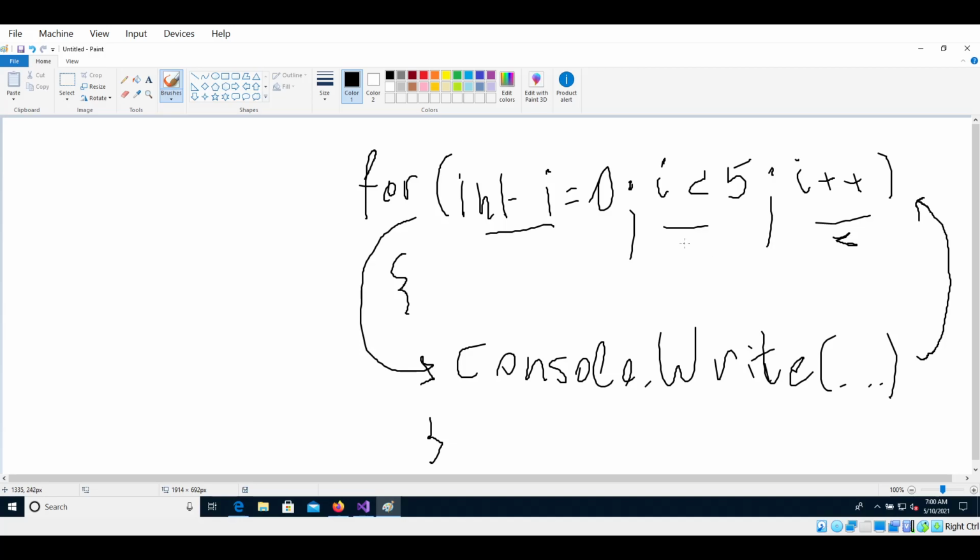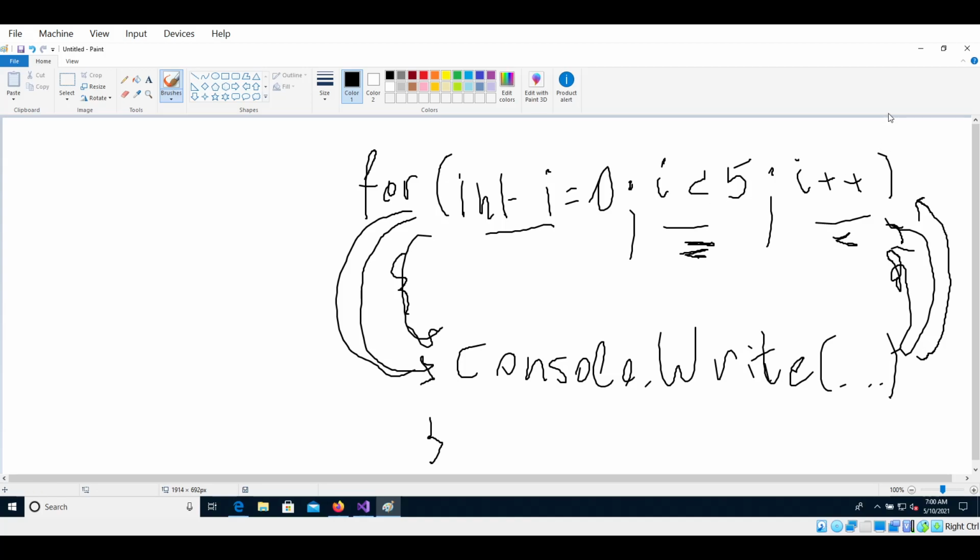And then it checks, okay, is this condition met? If it's not, we repeat the whole cycle again. And it goes several times, and this is why it is called a loop, because it loops until this condition is met. If i becomes equal to 5, then we break out of the loop.